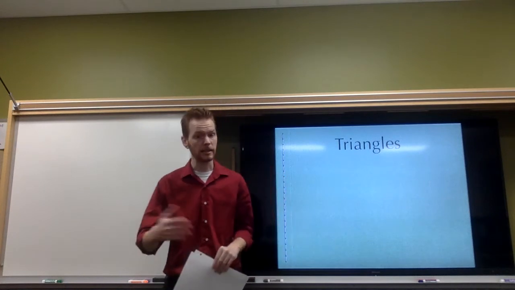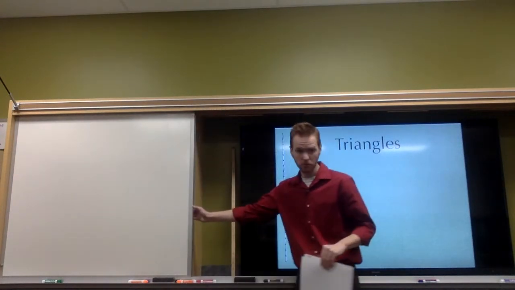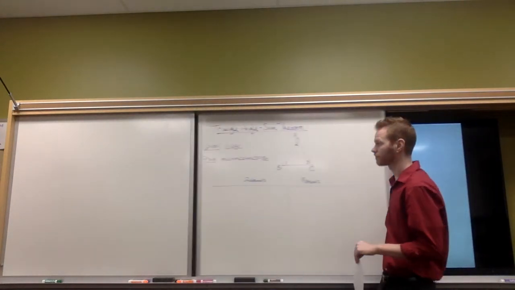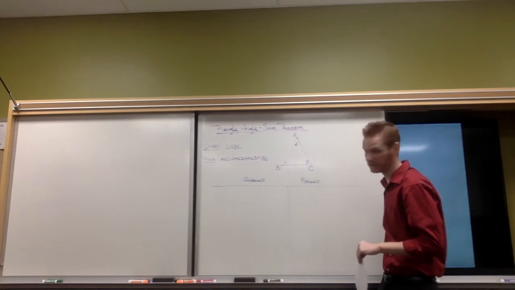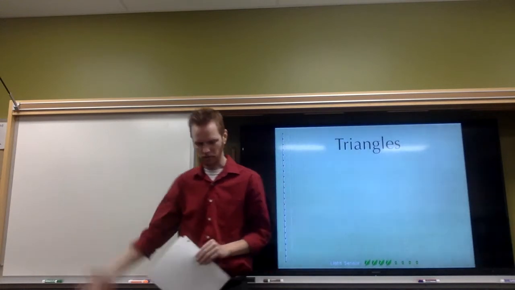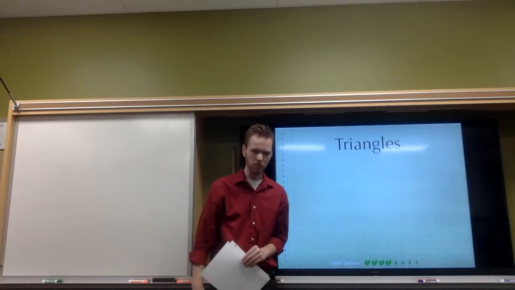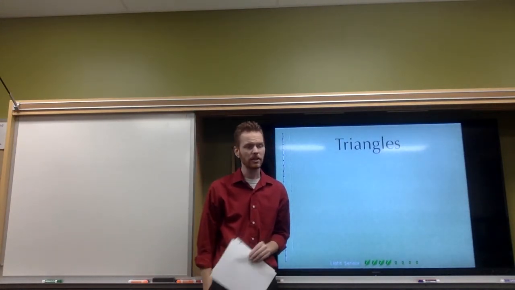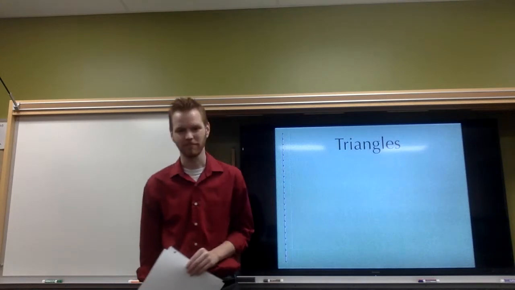And then at the very end of the lesson, we're actually going to prove that there are 180 degrees in a triangle, using a T-chart method like we did in the previous proofs. But other than that, just make sure you have a piece of paper and let's get to it.